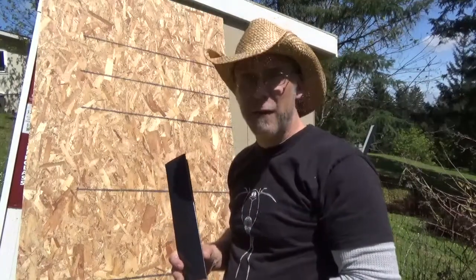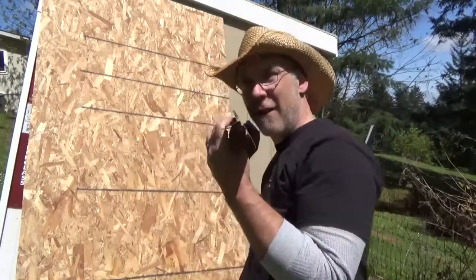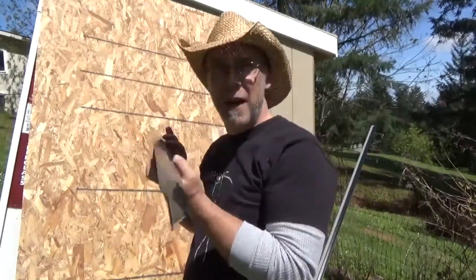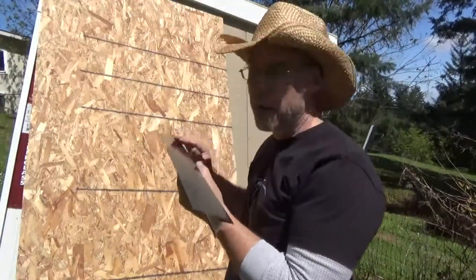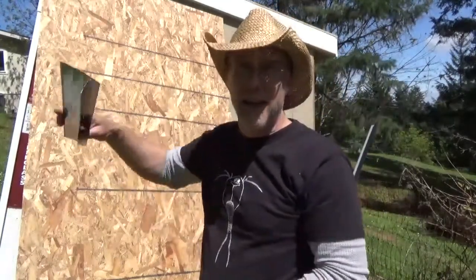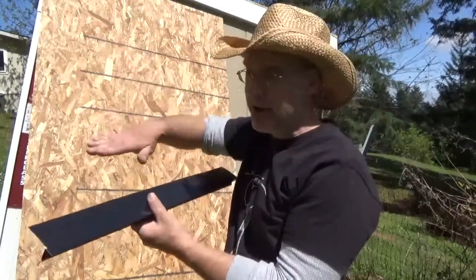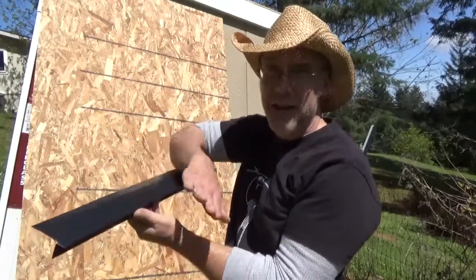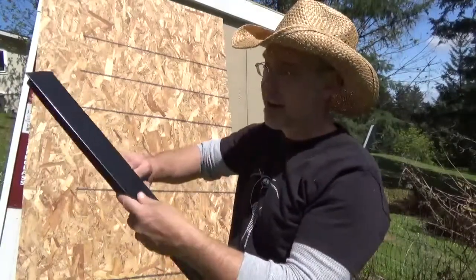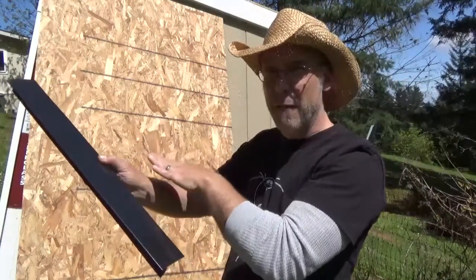I'm going to use asphalt shingles on it. I got this edging right here. This is what you put on the roof. You want to put this on the bottom edge first, and then you'll put your felt paper over top of that, and then you'll put these on the sides and the top. But you want to put this on the bottom first, and then when the felt goes over here, if rain ever gets in there, it'll flow over top of this and out. On the sides, you want this on top, so the rain would possibly get in here and then be on top of the tar paper.